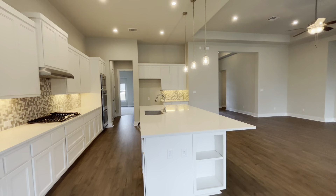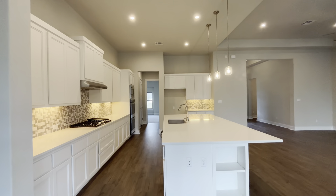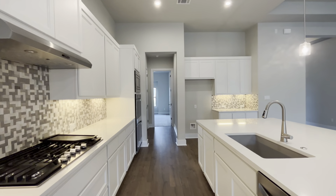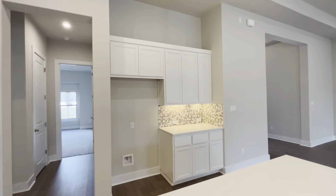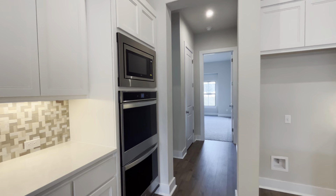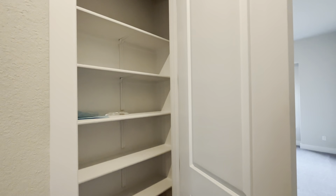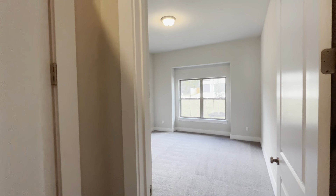I wanted to talk about Coventry in this neighborhood. This is an inventory home, but their brand new homes sit on 50 and 70 foot lots. This is going to be your 70 foot lot. The 50 foot lots are a little bit smaller, starting in the 370,000s, with homes ranging from 1,658 square feet all the way up to 2,897 square feet. The 70 foot lots are starting in the 590s, beginning at 2,603 square feet and going all the way up to 3,623 square feet. The 70 foot lots are definitely your bigger homes with more bedrooms and baths, and they are typically the two-story homes as well. So if you want a two story, I highly suggest checking out the 70 foot lots from Coventry.